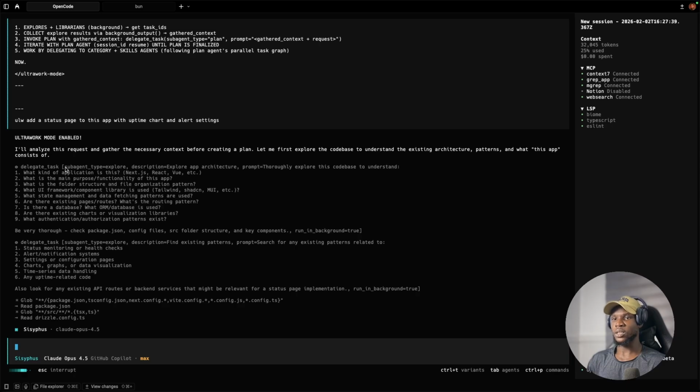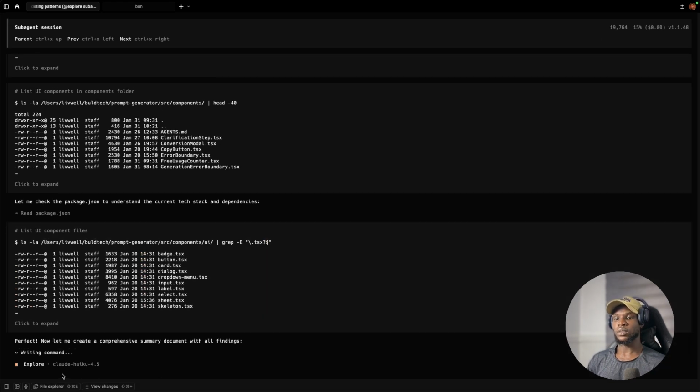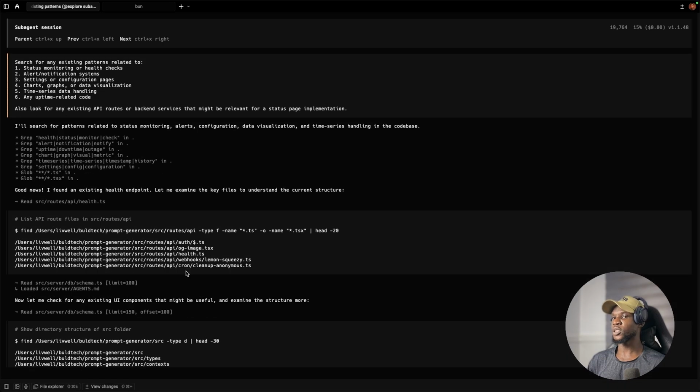If you look at this, a sub-agent called Explore has been delegated just to explore the app. And this is the prompt. I'll just switch to one of the sub-agents by pressing Command X and right arrow. This is the Explore agent using Claude Haiku 4.5. This agent is going through the code base to understand the patterns, right?